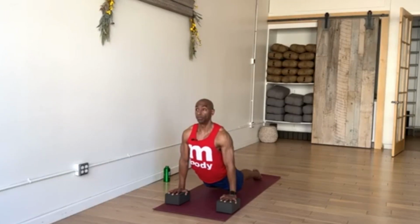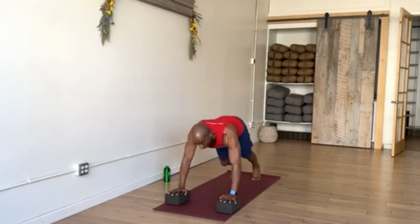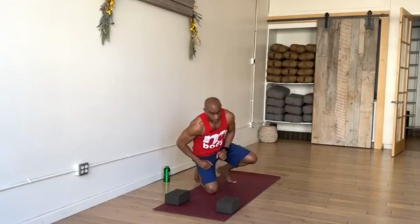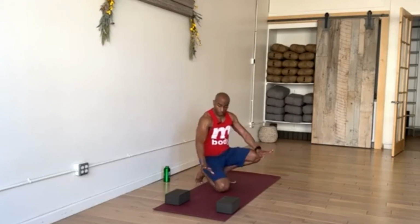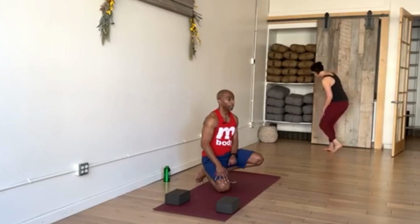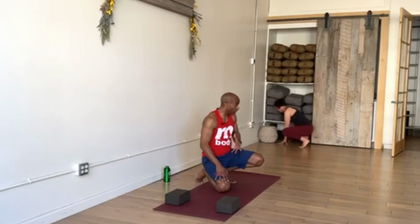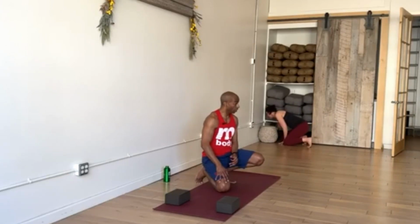So let's just give that a shot there. Pull blocks out in front of you. Wide on the mat. Get another block there. So plank pose on your blocks. See what that feels like. And you finish your push-up. You don't have to go down too far, or you can do that and just get more into your shoulders. Get onto the tops of your feet. Grip the blocks. So maybe spread your fingers out a little bit.